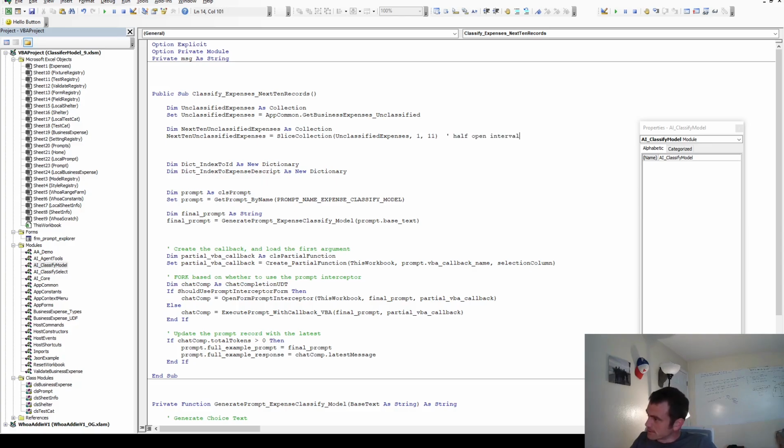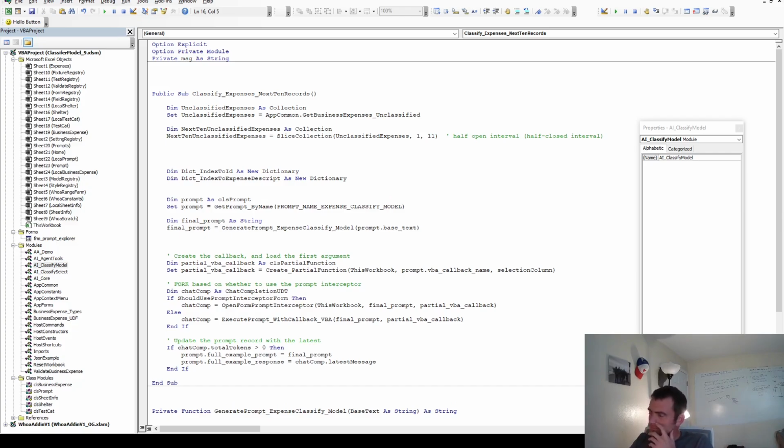Let's call it a half open interval or half closed interval. If you're wondering why this isn't 10 records, there are good reasons why it's not. In fact, I've noticed that almost everything in Python, the more I look behind it and the more I think about it, just makes sense.